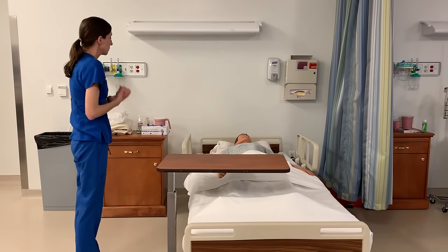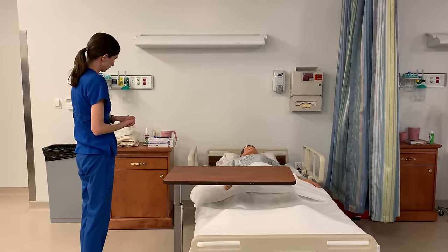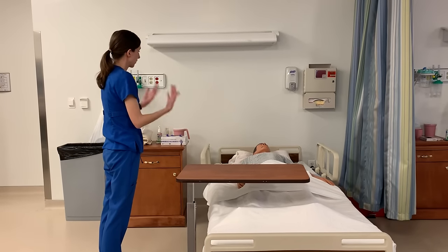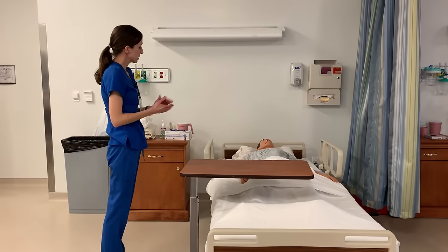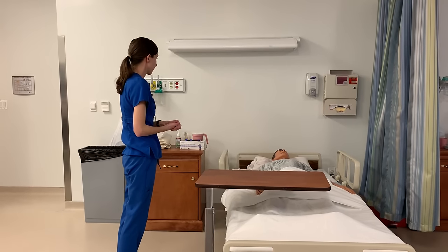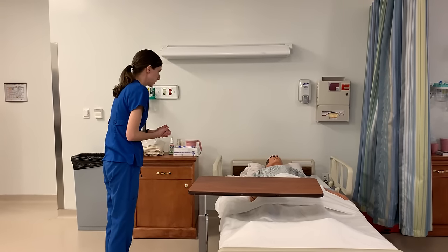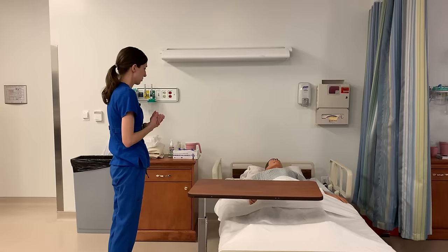So I'm here today because your physician has placed an order for me to insert an indwelling catheter for you. It appears that you have some urinary retention, so they have ordered that urinary catheter to help with that. Doing this procedure will involve cleansing your perineal area. Do you have any questions for me that I can answer? I do need to have your verbal consent before I proceed with this insertion of your indwelling catheter. Thank you for that verbal consent.